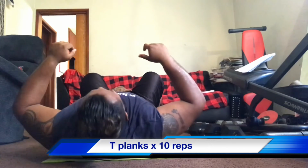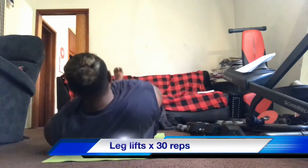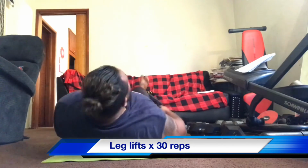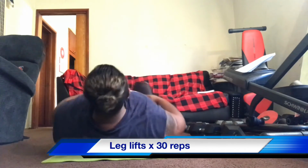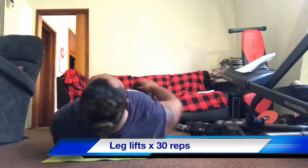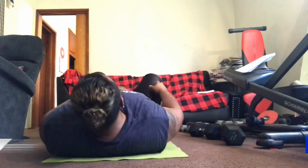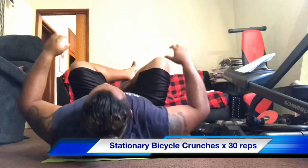We got leg lifts for 30. 6 inches off the ground. Let's do it. One. Two. Three. Four. Five. Six. Seven. Eight. Nine. Oh. Four. The lower abs, man. Woo.